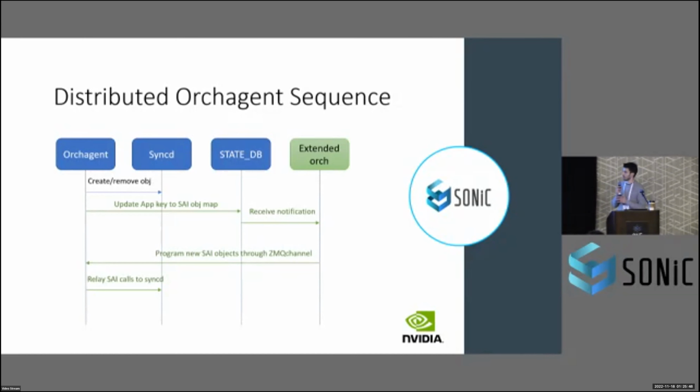Then we utilize the already present channel for Orchagent. Actually, it's SAI-Redis that allows us to remotely program SAI entries, and this whole thing gets into syncd. So we have the context needed from Orchagent. I will show the example of that, and we kind of plug into Orchagent without actually the need to change the process.